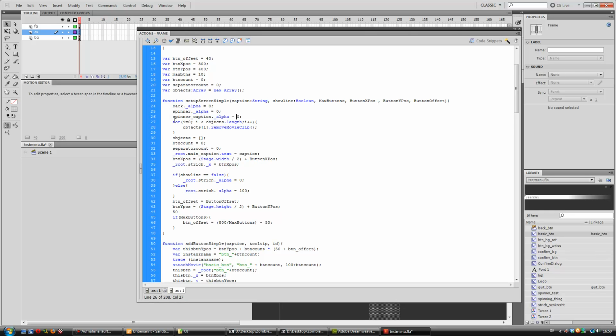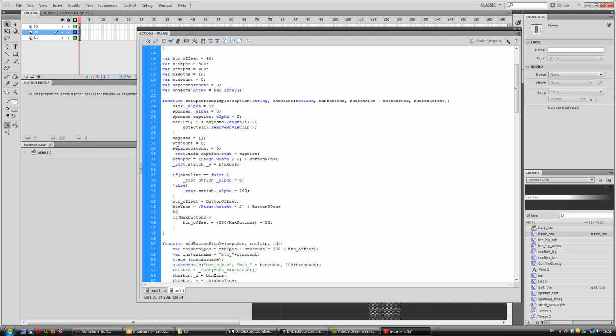And I'm going to remove all the buttons via remove movie clip, reset the objects array, which I made just to store the objects to be sure to have everything where I need it to be, and the button count, which just counts how many buttons there are, is 0.